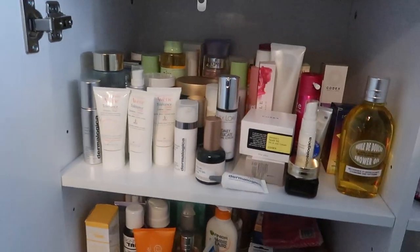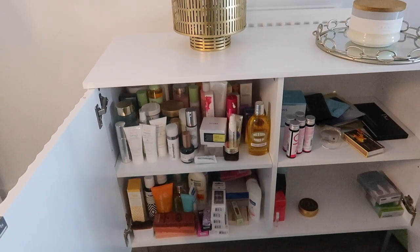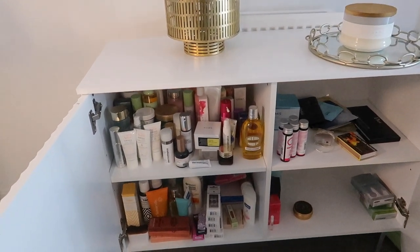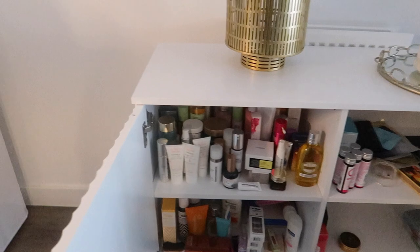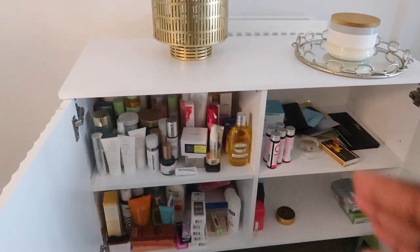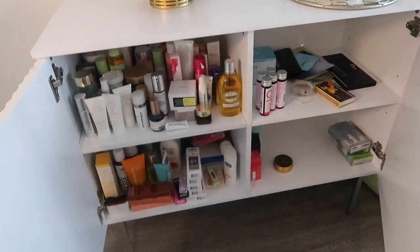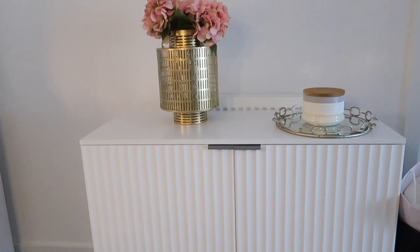Just quickly, this is how big this chest of drawers is. And this chest of drawers is from Wayfair. I think it was like £300. I love it. I just think it's so nice, and it's big enough to fit everything. Although it does look full right now, once I get organizers, it will look a lot better. That was the update of the apartment.